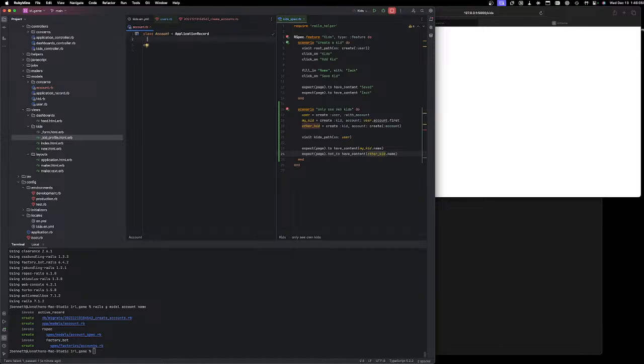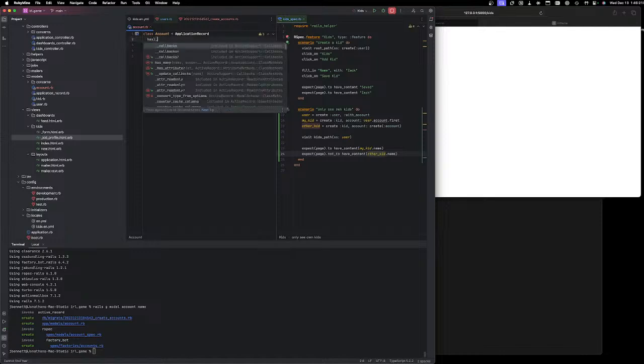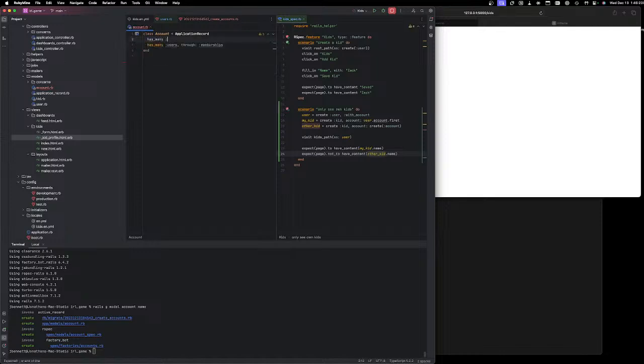And so account has many users, but those are going to be coming through memberships. And so it's going to have many memberships. Name null is false on that.